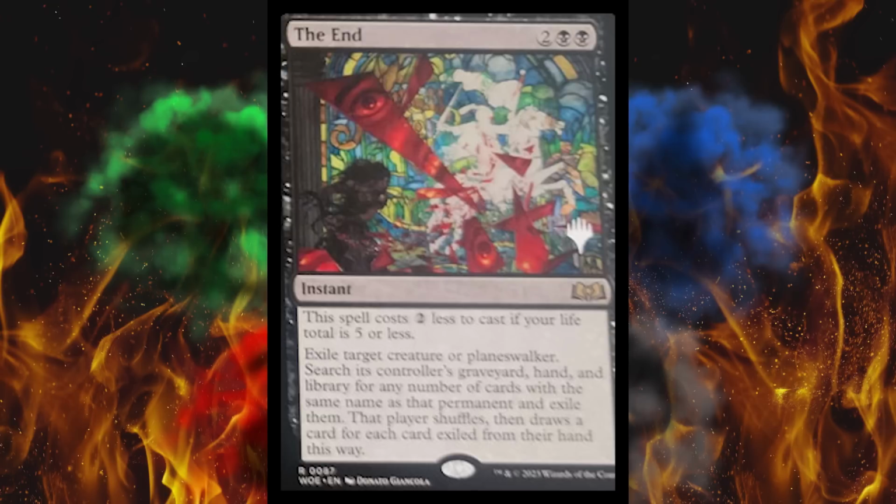Strangely not marked as one of those story spotlight cards, but okay. So a lot of words going on here. It's a rare black spell with that Planeswalker symbol that's back again for some reason. So it's a 4-cost black instant, and this spell costs 2 less to cast if your life total is 5 or less. Nice. Exile target creature or planeswalker, search its controller's graveyard, hand, and library. Oh my god, that only works on digital. I hate that effect. It's such a waste of time at tournaments.